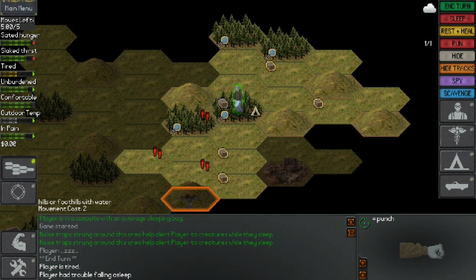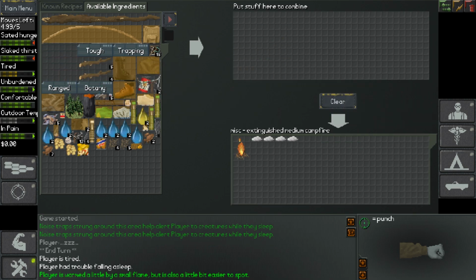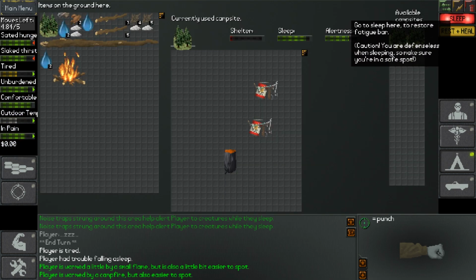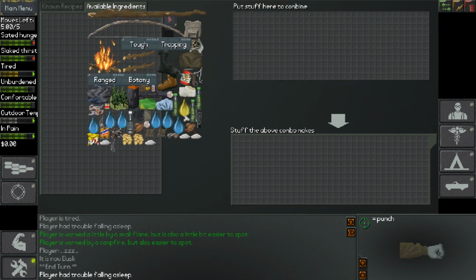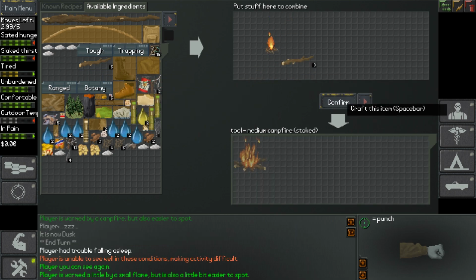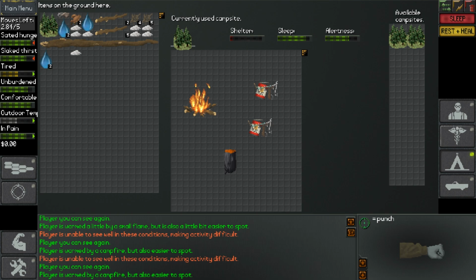Unfortunately, we didn't stay asleep that long, but let's go ahead and take a look at the fire. It's at 60%. I always like to restoke it when I can. All right, let's go ahead and sleep again. And we're just going to keep doing this until... Oh, I forgot to put the fire in the camp. That's okay. We're just going to recraft it anyway, as yet again, we didn't get that good a sleep. So we're going to just take the campfire, beat it down again, and restoke it. All right, so put that there and sleep.